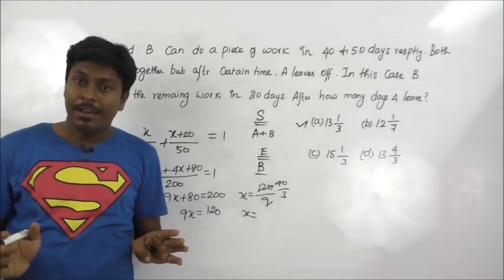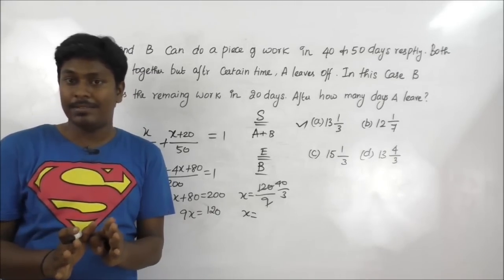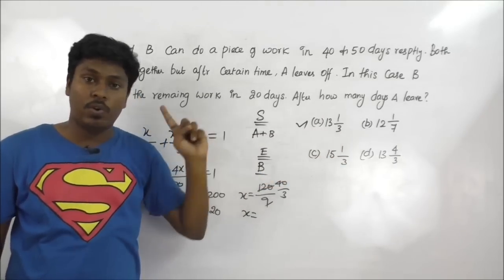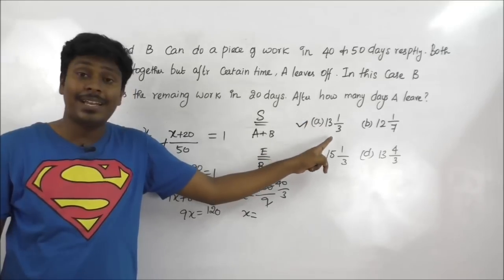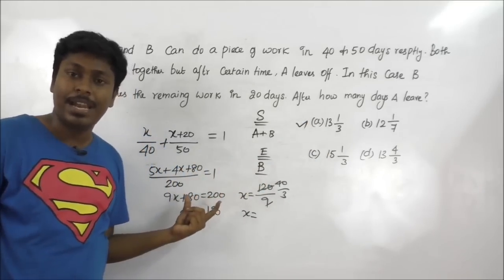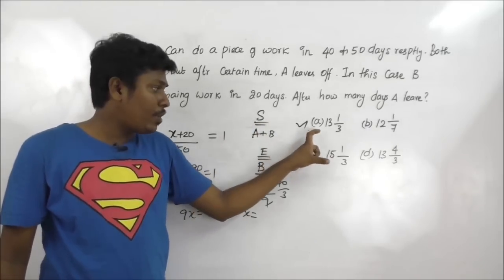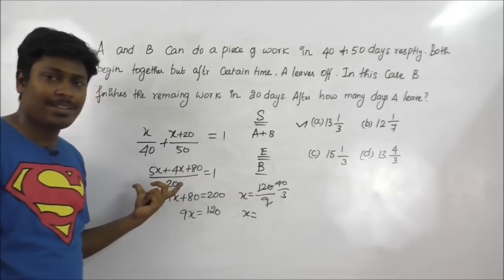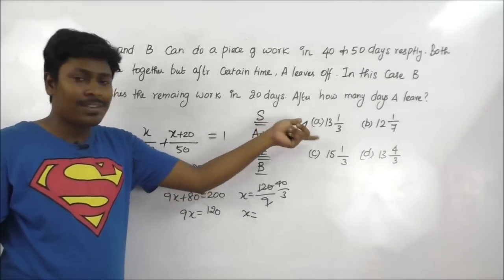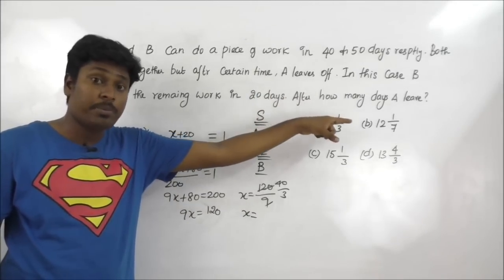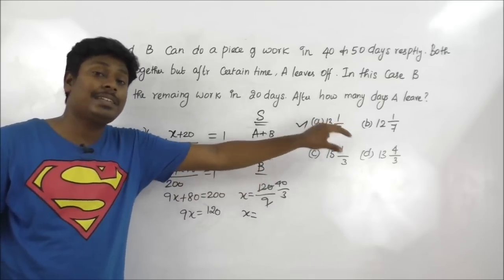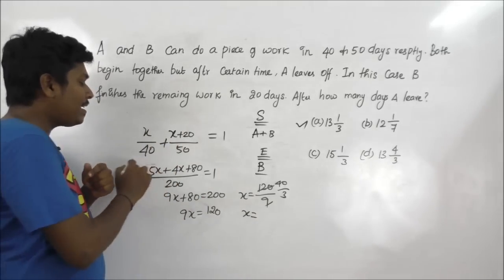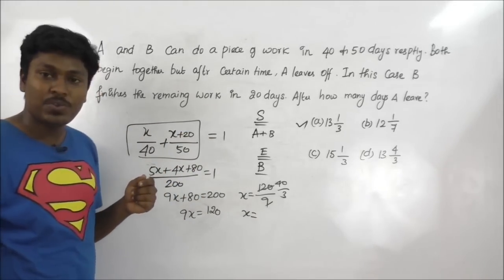Friends, I hope you will definitely learn new things by watching these three sums, right? When the options are integers, go for the previous method. When the options are improper fractions, go for this method, right? When two options are integers and two options are improper fractions, go for this method too. Why? Because either an integer option can be the answer or an improper fraction option can be the answer. So don't waste time by substituting the values. This is the easiest method, right? If we target this correctly, getting the answer is so easy.